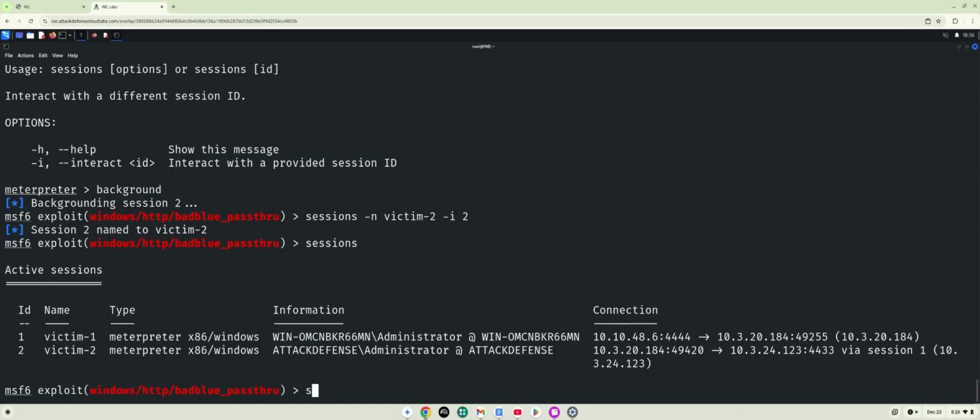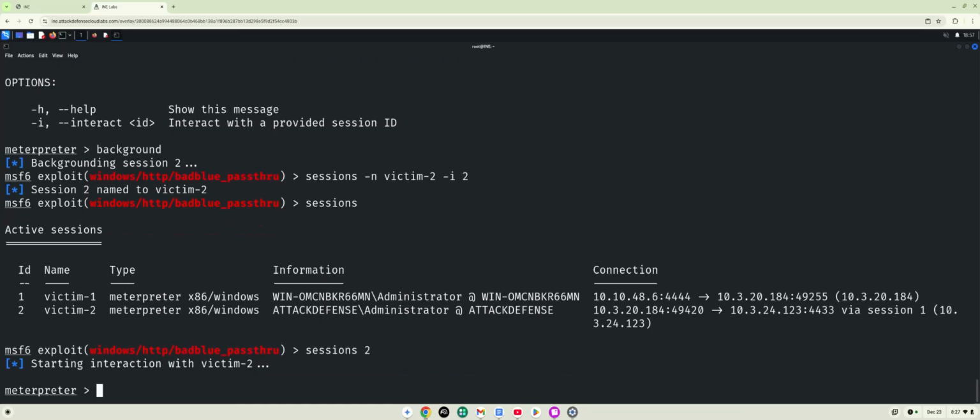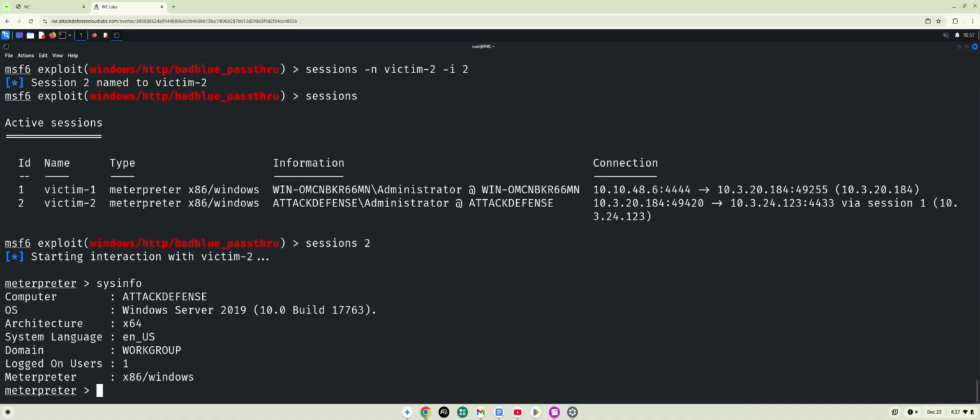Let's go back into session 2 and do some comparing and contrasting. I'm in that second Meterpreter session. If I do sysinfo, we can see the system information here. This is actually running Windows Server 2019, and we have a 32-bit Meterpreter session with that.